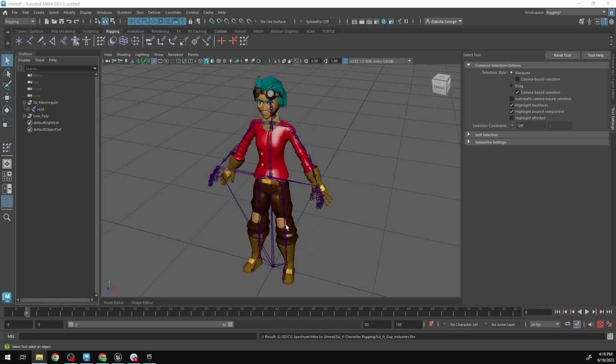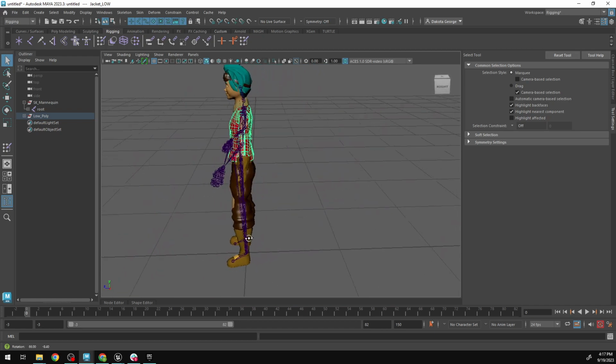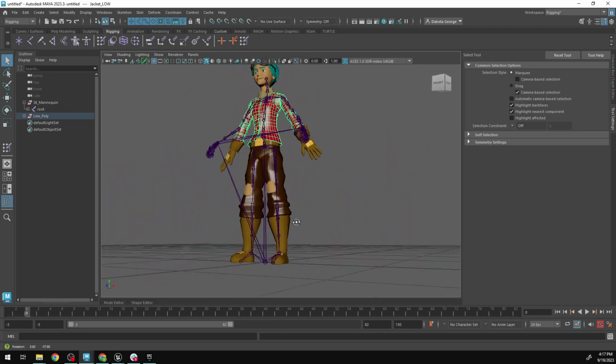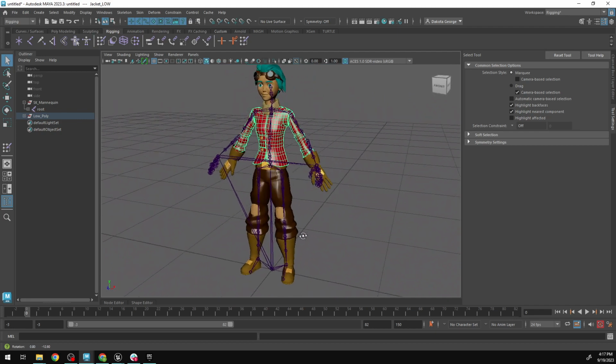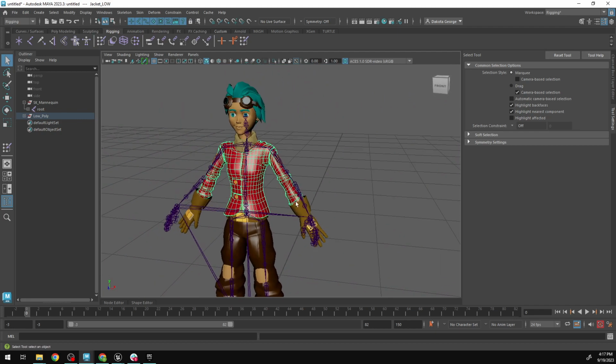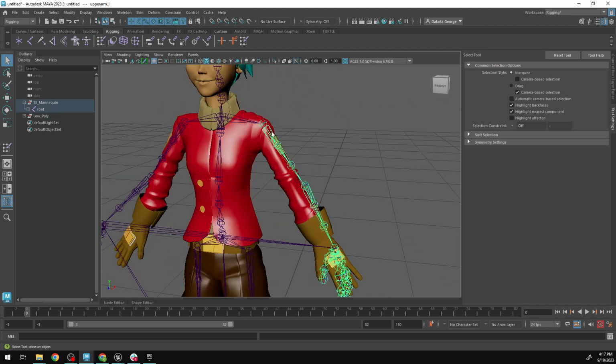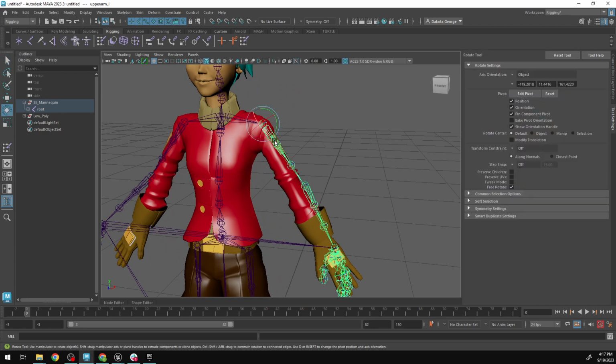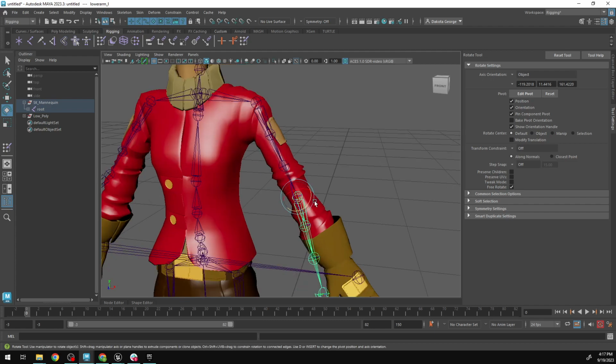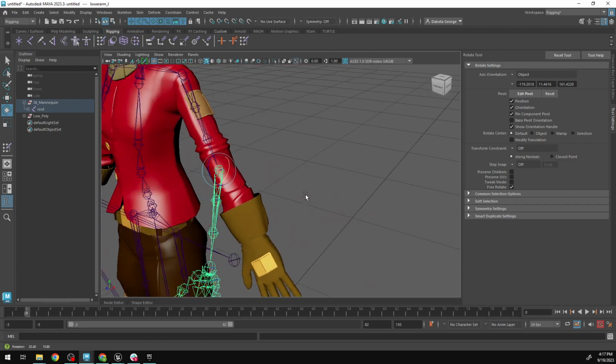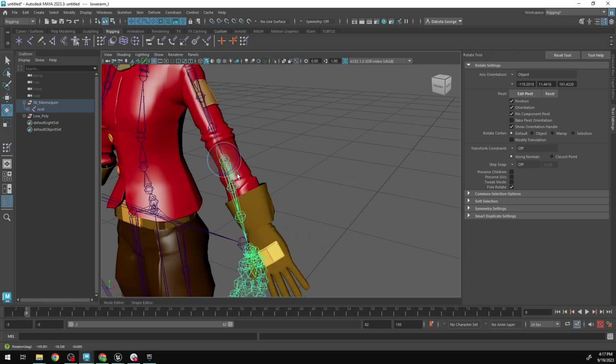Again, dragging and dropping. And there they are. So we can see our skeleton doesn't quite line up right now, but it's important that it does. What we're going to do, select the joints and rotate them into place. Try to keep in mind you don't want to go willy-nilly with the rotation because you will be bending that elbow backwards and such.